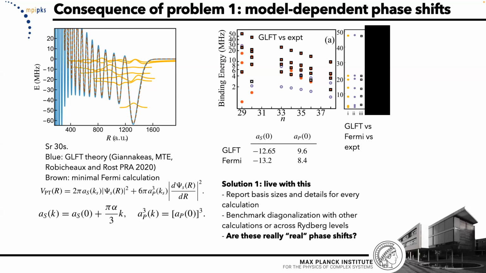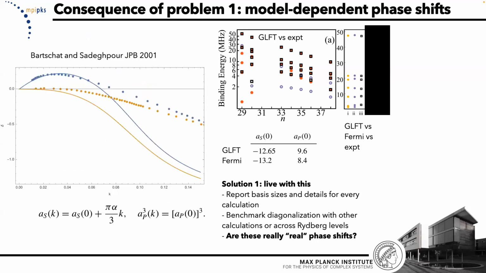And it's even hard, as you can see here, to really distinguish between different calculations from experiments. That's not surprising, at least for strontium, because it doesn't have the shape resonance, the states are a little bit more straightforward to look at. They're surprisingly kind of insensitive to a lot of these details. So one solution to this problem is just to live with this and say, it's fine. We'll have phase shifts that depend on the model that we're using, and we can still do Rydberg molecule physics with this. But this is, of course, a little highly unsatisfactory.